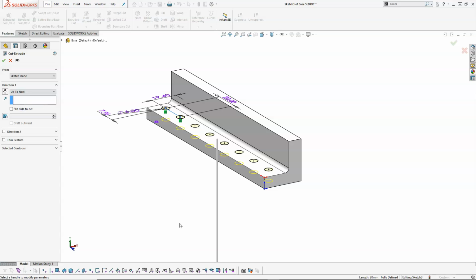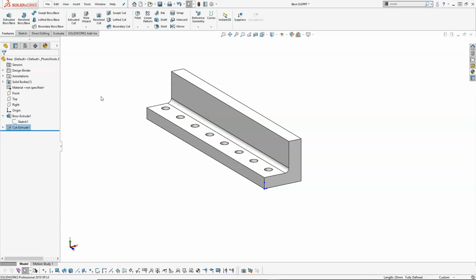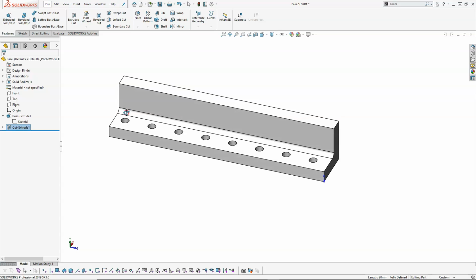And since we don't have other geometry to be concerned with below this, some other feature created, up to next is fine. But the main difference is through all will find its way through every bit of geometry. Up to next will look for that terminating geometry and stop there. So we accept, and that gives me my hole locations.